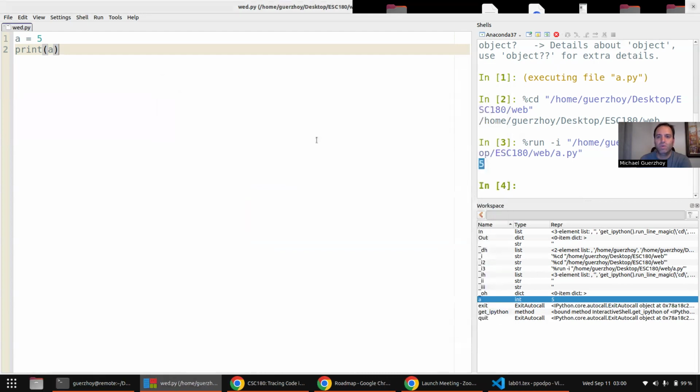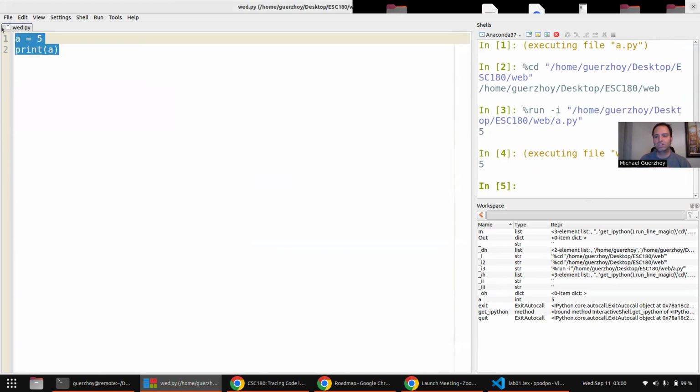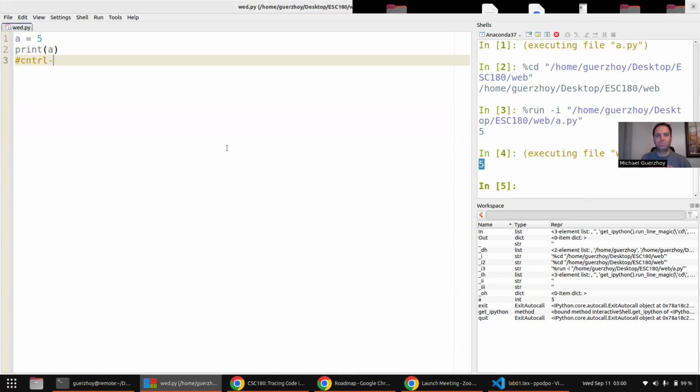Ordinarily, when I run a program in Pyzo, I would run it using a shortcut. I would use Control-E, like so, and all that would do is quickly run the code here. Essentially, it's taking the code here and running it. Here is the output that you get. So I used Control-E on my keyboard in order to do it quickly. On the Mac, this would be Command-E. That's the usual way you do it. There are downsides to that, which we'll discuss later on.